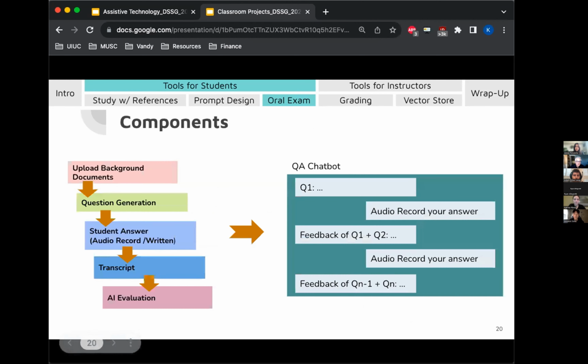Yeah, this diagram illustrates the general flow of the two modes we discussed, and let me spotlight two key features. First, we have a developed iterative chatbot in student answering. The chatbot poses a question, then the student responds. And this answer is fed back to the chatbot, which promptly provides feedback, and this cycle continues until all the questions are addressed. Second, we implemented the presentation mode.